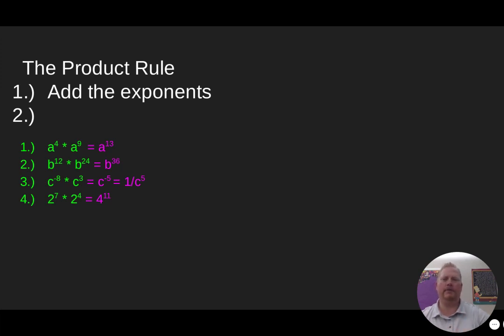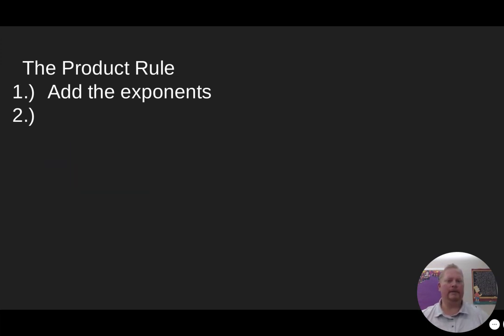Notice how each time we did it before, the base stayed the same. Okay, so we know what an exponent is. The base is just what the exponent sits on. So in the first example, a to the 4th, 4 was the exponent, and a was the base. So in all the previous examples, the base stayed the same. So in this case, that's also going to be the case where the 2 stays the same. So it's like saying I've got 7 2s and I've got 4 more 2s. So put them together, I've got 11 2s, not 11 4s.